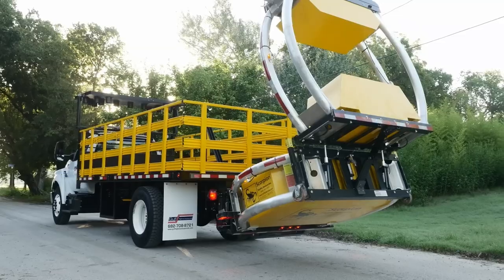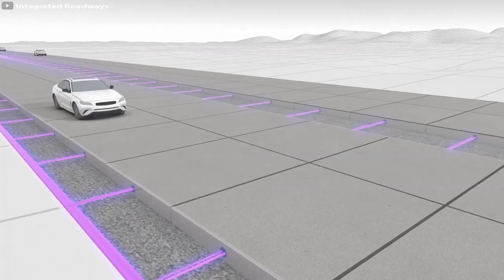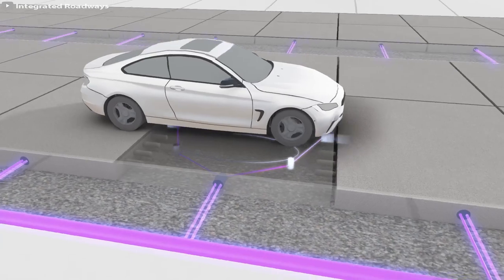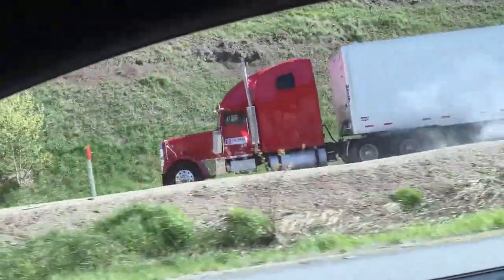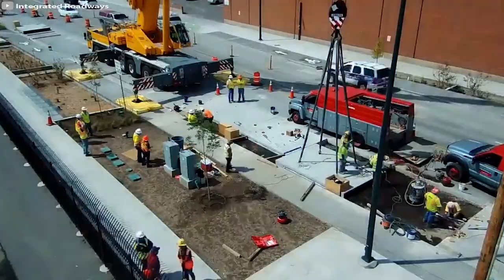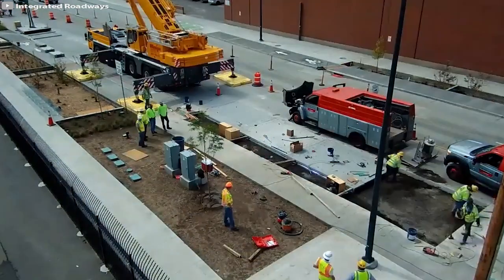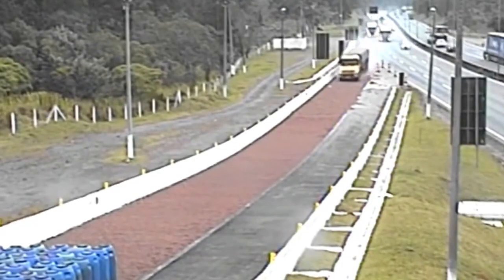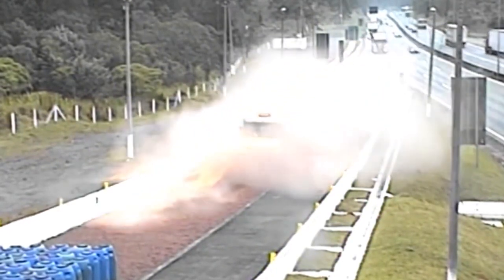Roads are developing at a pace that has never been seen before, just like many other technologies today. Did you know that there is already smart concrete with intelligent features? Have you ever wondered what happens when a truck cannot stop on a downhill slope? In this video, you will learn how roads are transforming into innovative smart surface systems. We will also delve into interesting technologies including methods for stopping multi-ton trucks with failed brakes.